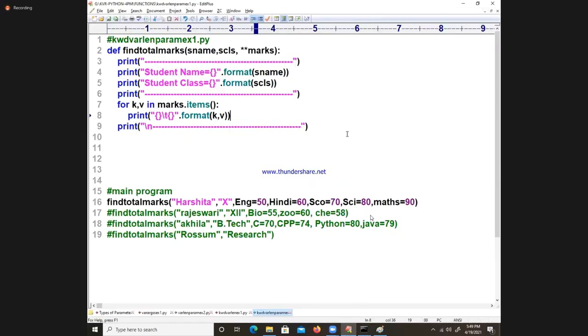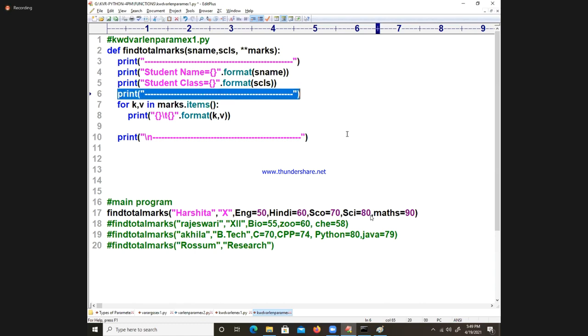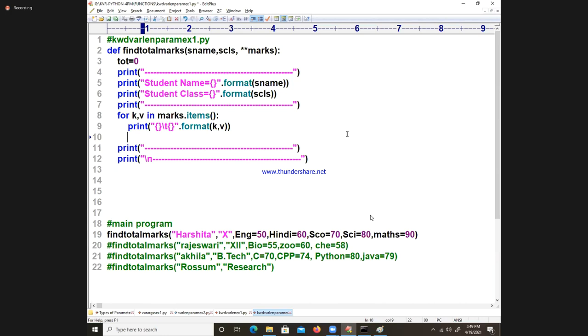So there I am trying to print total also, I will calculate. Here see how I am calculating the total amount. Here I will take TOT, total is equal to 0. Here I am writing TOT is equal to TOT plus what? V. Dear students, TOT plus V. Are you understanding, ma? Yes.